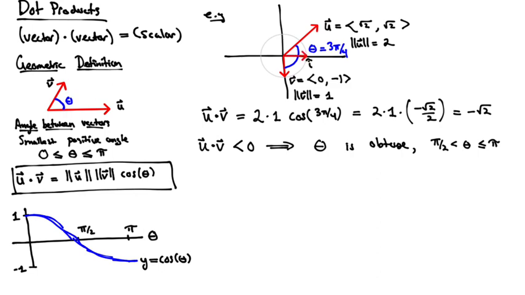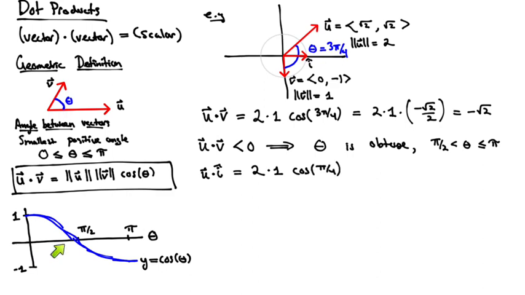Let's take the vector i now. So I've drawn that in the picture. That's the unit vector 1, 0 in 2 dimensions, pointing to this point on the x-axis on the unit circle. And then we measure the angle between, let's do u dot i. So I'm going to measure the angle between u and i. That's 45 degrees or pi over 4. And so our dot product is going to be length of u, which is 2, length of i is 1, and cosine of pi over 4.